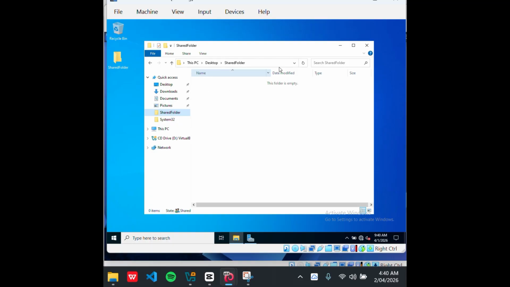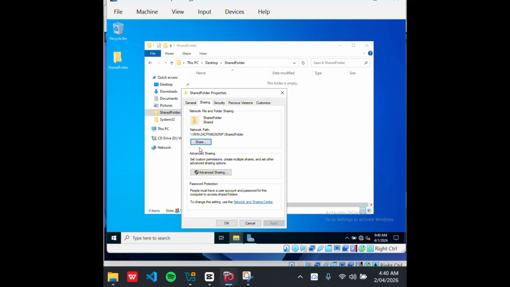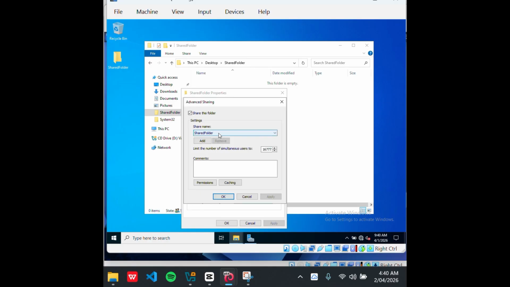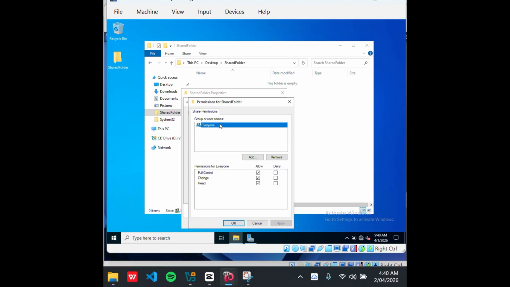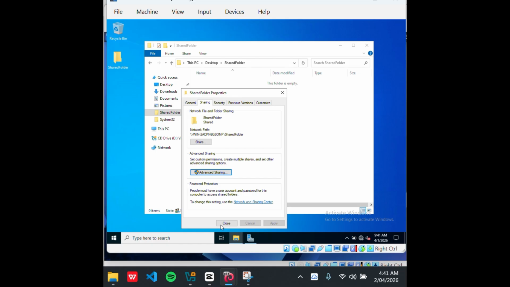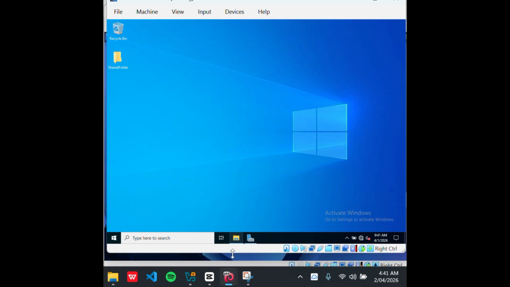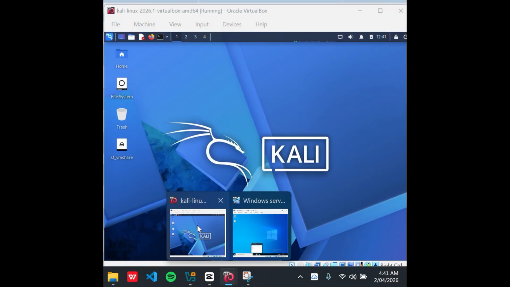Moving on to our next part, which is the shared folder. So here I am editing the properties of the shared folder so it's visible to everyone, and also we can modify everything inside and all the files. And also please do turn off the firewall of your laptop. If you don't, then you won't be able to read the file from the other virtual machine.